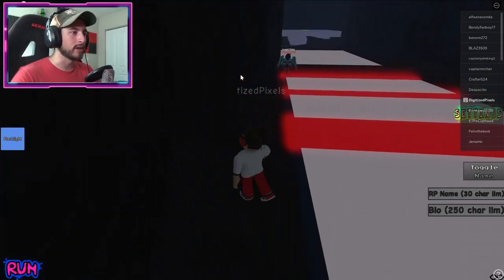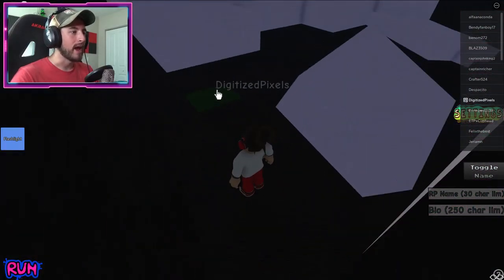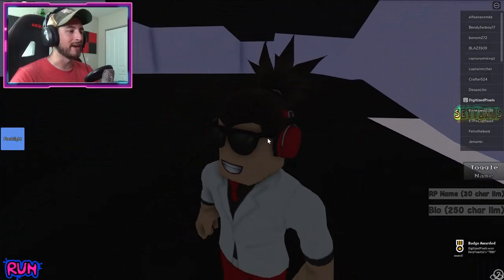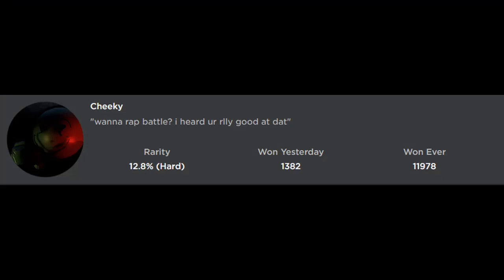Literally go over here to the left, walk across like so, and then go across this, and then go over here, and that is what you want to click on. Don't go above. Go right here. Click on that green square, and there we go. You got the troll badge. This whole area is a troll. Cheeky! Want a rap battle? I heard you're really good at that.